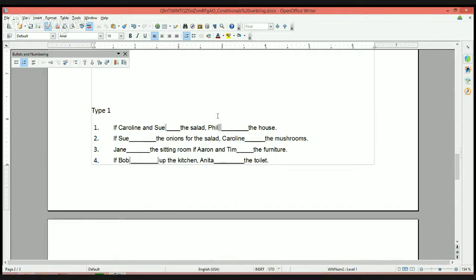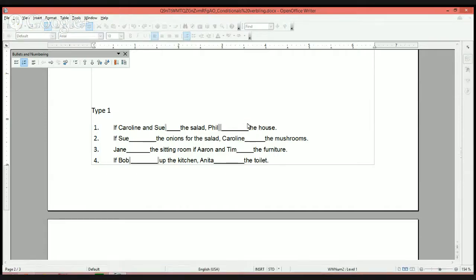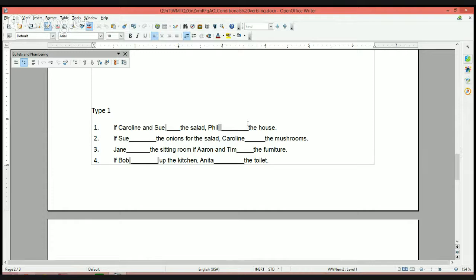Ask for, eat, or... Okay, eat is a possibility. Make is a possibility. So if we use eat or make in the first blank, what can we use in the second blank? What could Phil do to the house? Leave the house. I don't know. Sure. Why not? It's okay. You can put in whatever verbs you feel make sense in that situation. So use make or eat for the first one and leave for the second one and conjugate them in the correct tense.